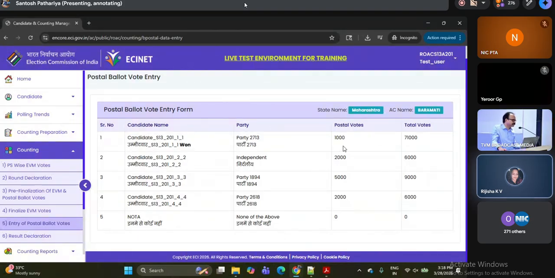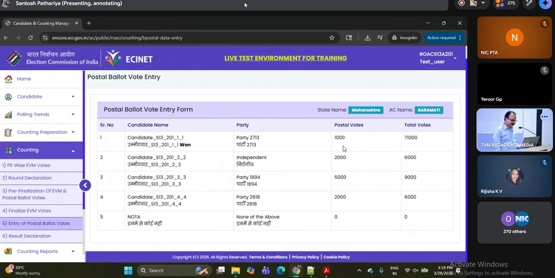No, sir. For one polling station, one EVM will be in use, but by any chance during the vote the EVM gets corrupted, malfunctions, and is replaced by another EVM.